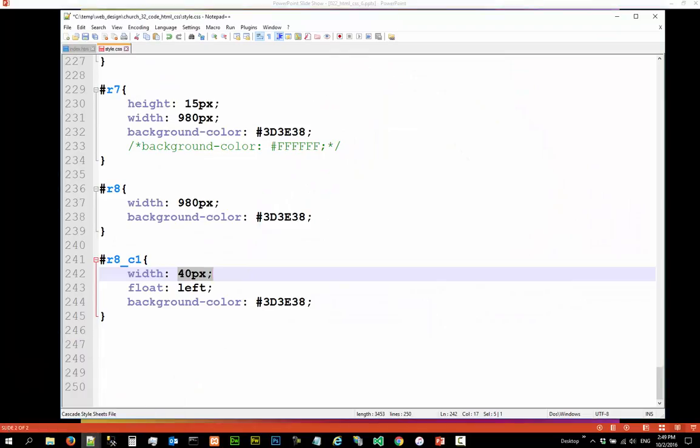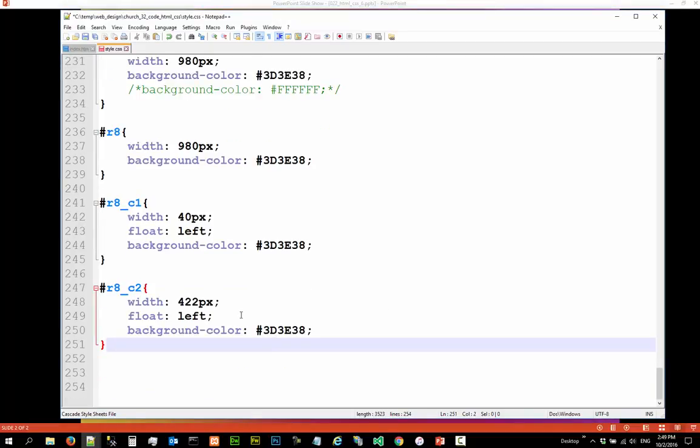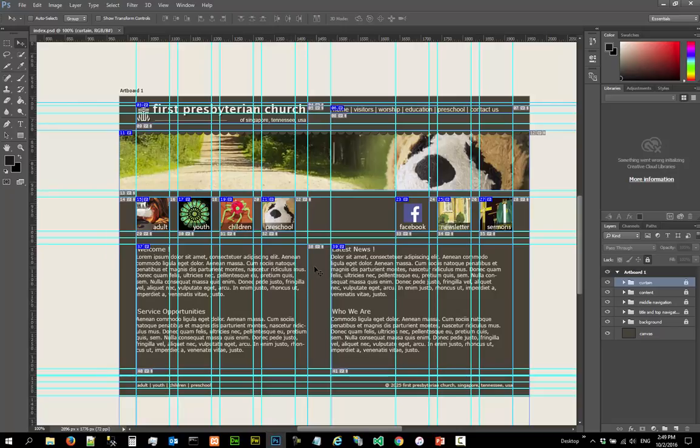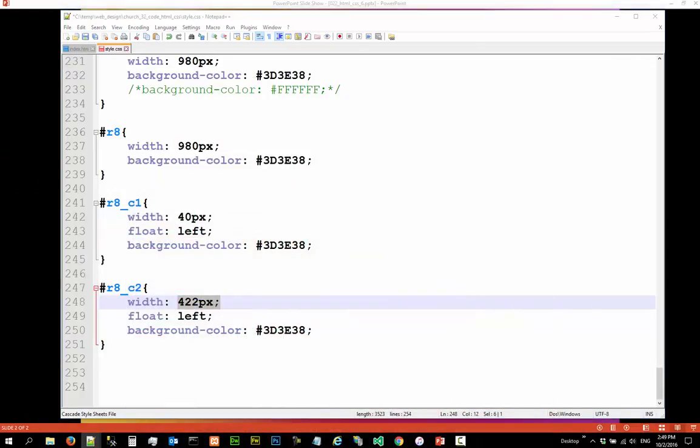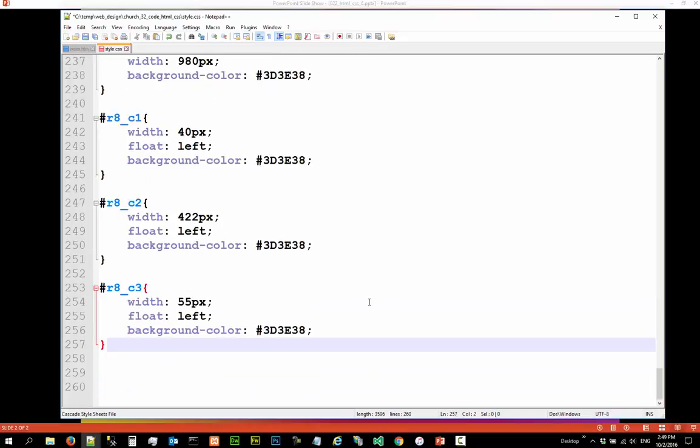And then the second column is the text, which is this one, and then third column is the gap here, with gap. So that's the third column.